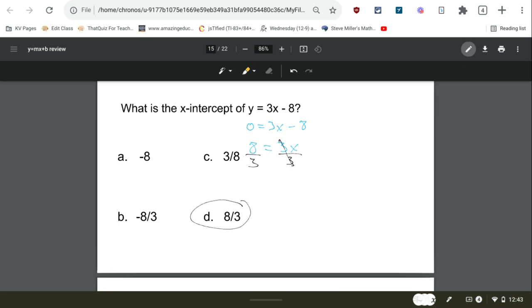There we go. If you want to, you could try to graph it to figure this out. It's helpful. Negative 8 is down here somewhere, and then we're going to be going up 3 over 1. So that would be your second point, up 3 over 1 again. And then you'd have to eyeball where this thing crosses the x-axis right here. It's definitely positive, and you could probably tell whether it's 3/8 or 8/3 just by making those into decimals. That's probably how you could tell.